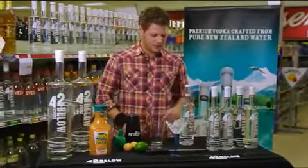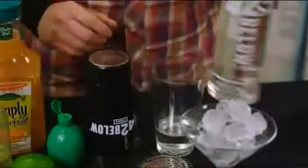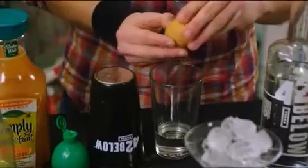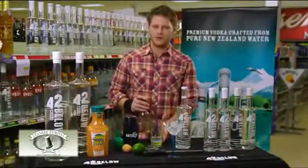Got our mixing glass. I like to use the straight vodka in this cocktail just because you want to pick up the flavors of the grapefruit, the lime, and the rosemary that go into the cocktail. So we're starting with 2 ounces of the 42 Below vodka. Got our egg white, which, anybody freaking out about salmonella right now, it's 1 out of every 40,000 eggs that actually have it. You can do an antibacterial wash at home if you want, which is 1 part bleach, 9 parts water. But the salmonella comes from the outside of the shell, not inside. So we've got 1 egg white, 2 ounces 42 Below vodka.